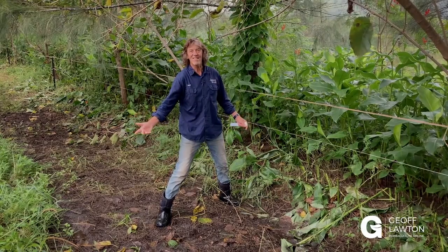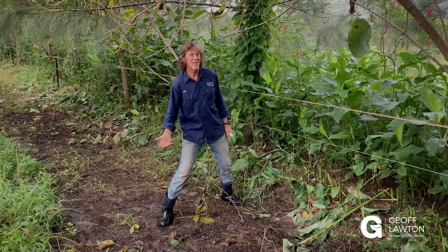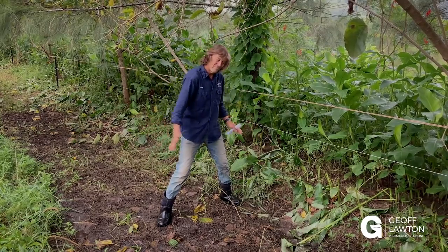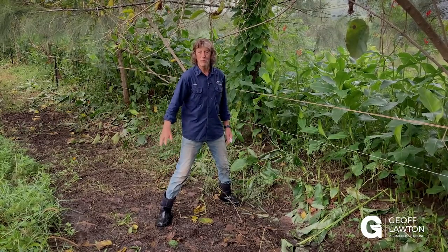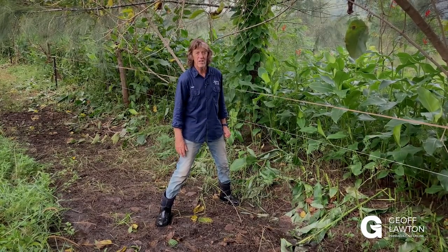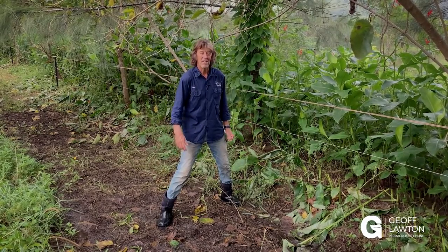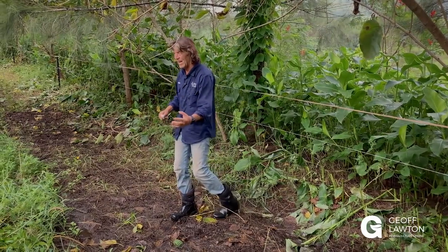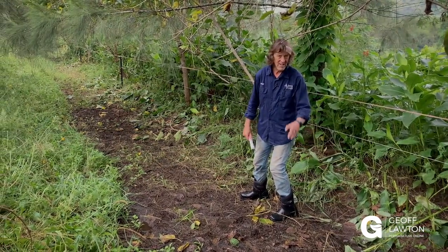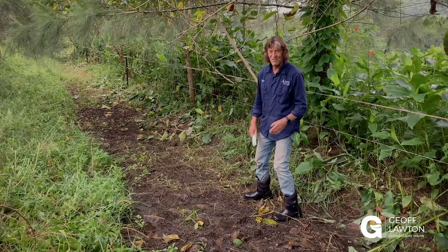So you're going in a great direction. That's the wonderful thing about flat country. Disadvantages: you don't have head pressure, you don't have height on the water. But the great advantage is you've got usable land, and you've got easy aquaculture for little earthworks. Often you've got wind, so you can direct the wind to lift the water and give you a little bit of head pressure. It's all roundabouts and swings — water and land, it's all a matter of design. There's no disadvantage whatsoever. In fact, it's a great advantage to be in flat country. The problem is the solution every time.